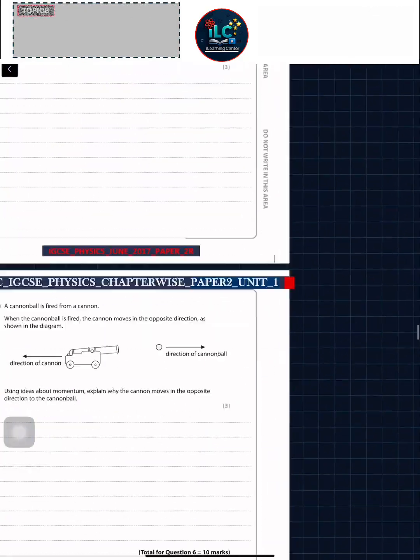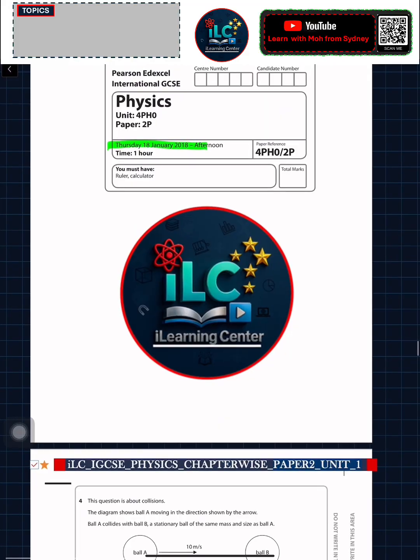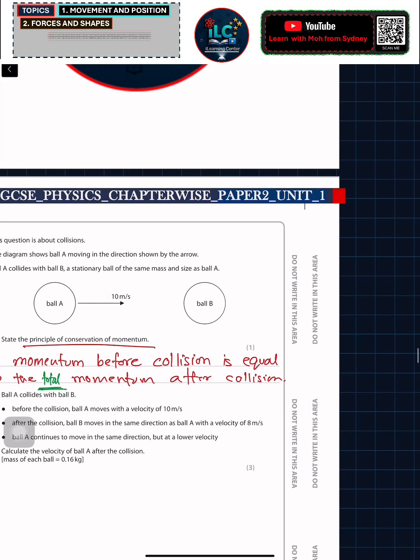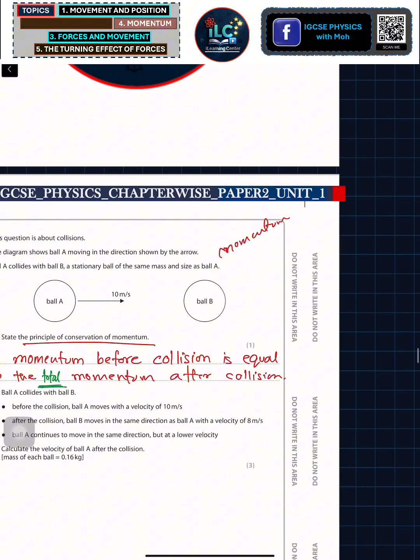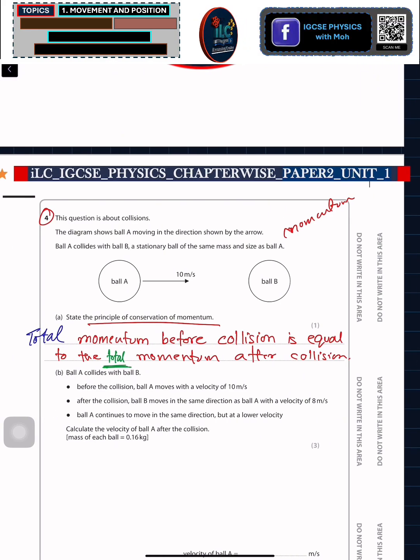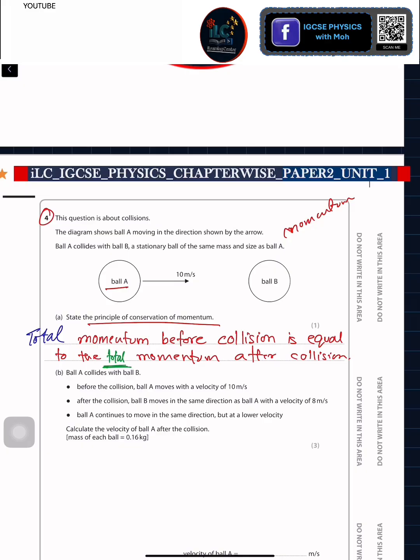Okay, let's move to the next question here, which is Jan 2018, paper 2, and we are doing from number 4. This question is about momentum. So make sure you read the question very carefully. There's a lot of answers that we will drag out from the question. So here it says that the particle A or the ball A has a velocity. This one doesn't have a velocity.